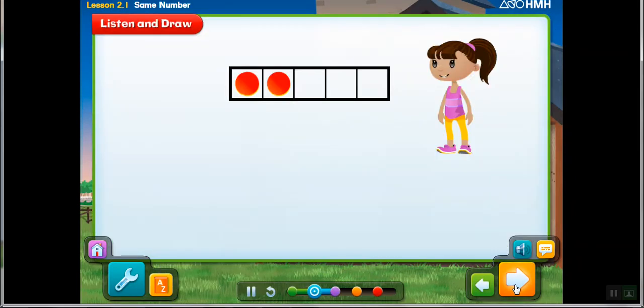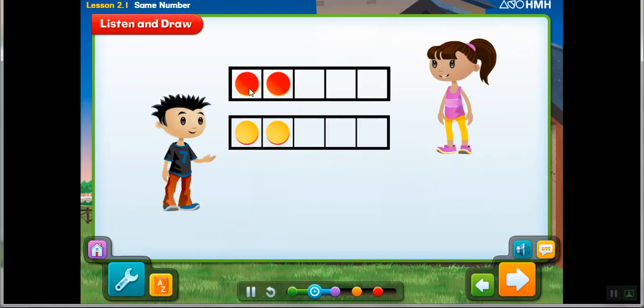Jill wants to count how many apples she has. She uses red counters to model her apples. Let's count them. Click the first counter to start. Okay, so Jill has some red apples. She's going to use a 5 frame and counters to show how many she has to keep them nice and neat and organized. 1, 2. Jill has 2 counters.